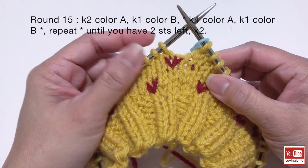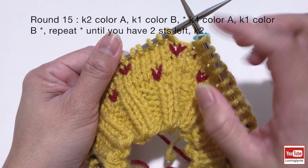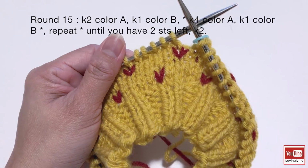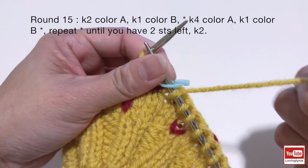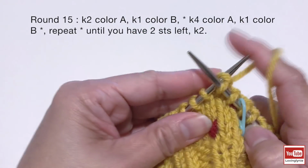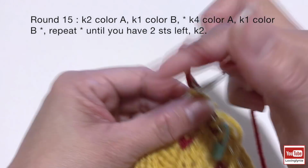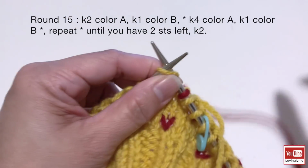Now round 15, we're going to do the fair isle, and we're going to do exactly the same as round 9. So we're going to first knit 2 stitches of the main color, color A. Knit 2, 1, 2, and we're going to knit 1 stitch with color B. And don't forget to loosen up the float at the back.